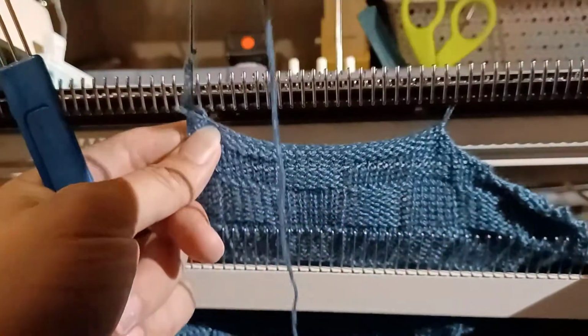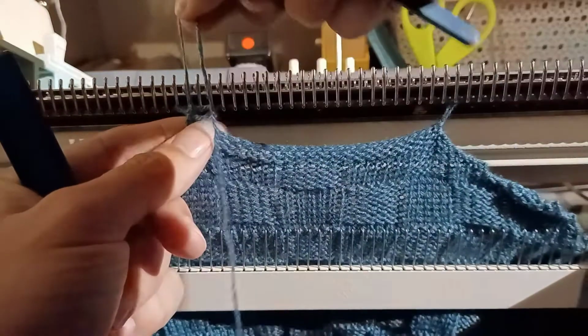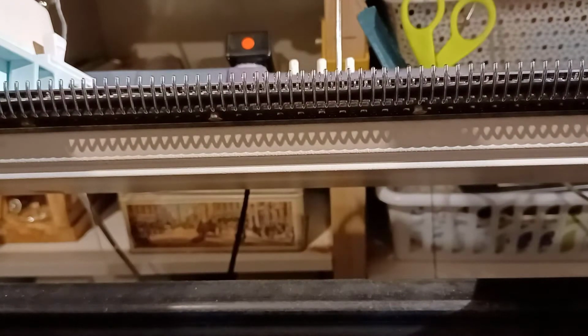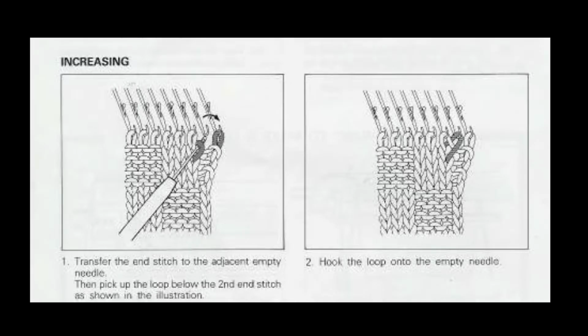I secure my end. It's not pretty. I will make it more pretty when I'm all done. That is how easy the cast off is. I'm not going to go into too much detail, but for increasing one stitch or decreasing one stitch, you just use the 2-prong or 3-prong transfer tool.